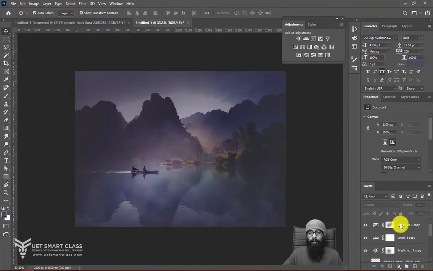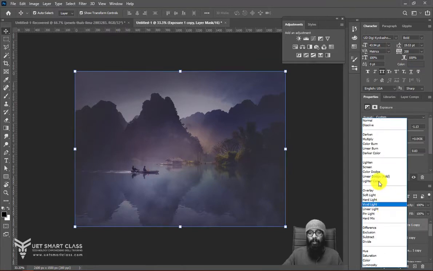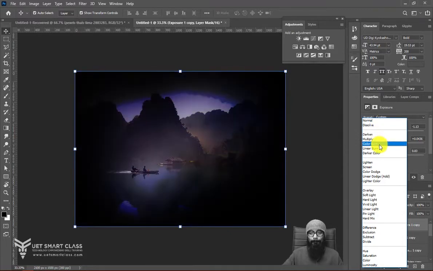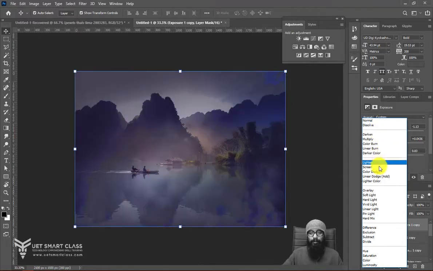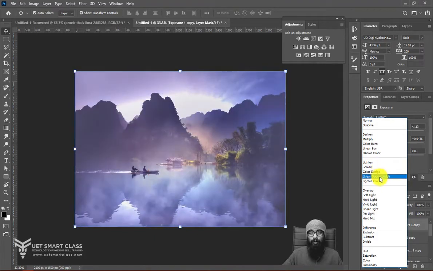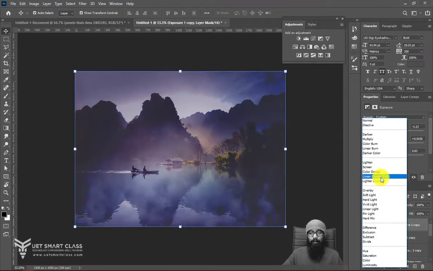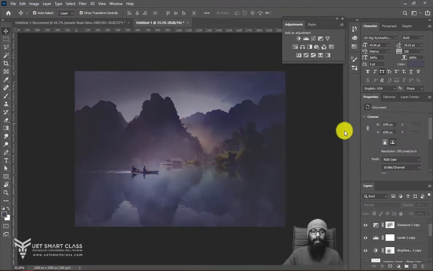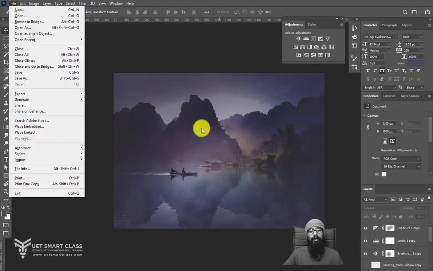Now it's all blending mode magic. You want to see? Look, you can change the different modes. Look, so it's up to you. But I think this looks superb.